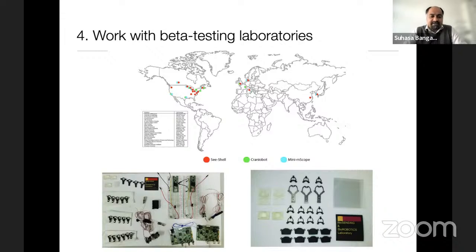It takes a significant amount of effort, but once we do, it has a domino effect, both in terms of the satisfaction we get in doing these kinds of open source activities, but also seeing how these beta testing laboratories go out and publish, and we start seeing other labs adopting the technologies that we've developed.